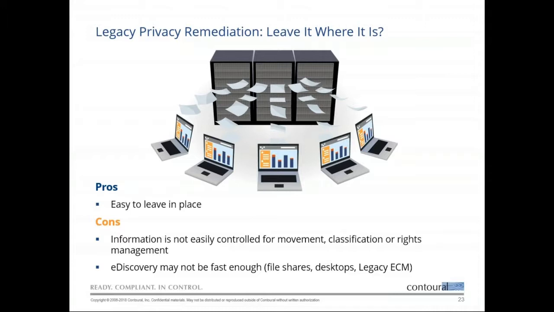Do we leave that information where it is? And if we leave it on those laptops and we leave it on the file shares, what does that mean for us? Well, it's easy because I don't have to do anything, but the bad side of this is it's very difficult at that point to classify the information, to do information rights management, to control the movement of information, and most importantly, e-discovery against individual users' devices and file shares that don't have pre-built indexes in them may not be fast enough for you to keep up with the demand of all the access requests that you're getting. So this probably isn't the best way to go about it.